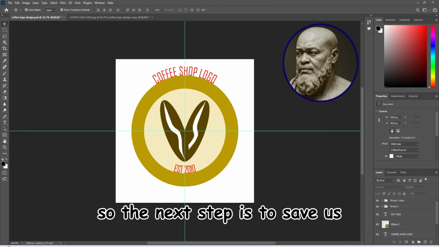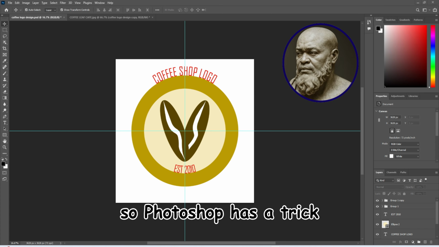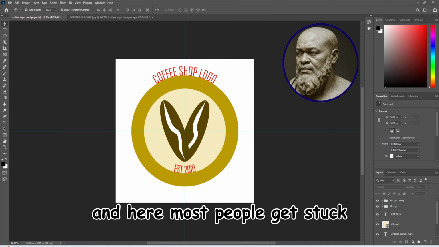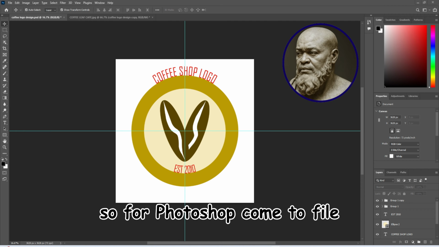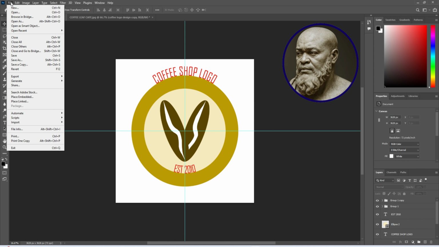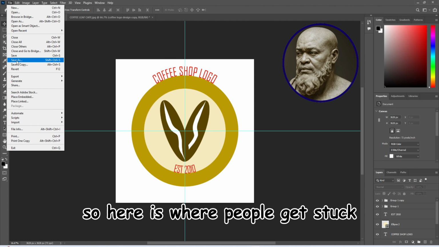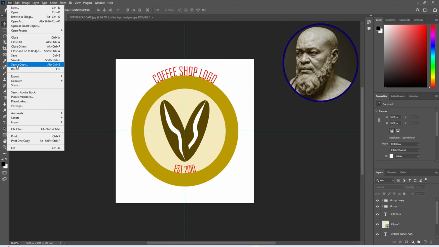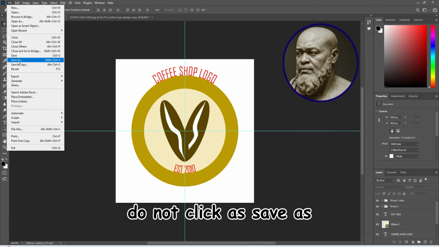So the next step is to save as. Photoshop has a trick, and here most people get stuck, and believe me, it's not your fault. So in Photoshop, come to File. We have two options, Save As and Save As a Copy. So here is where people get stuck. Do not click Save As.